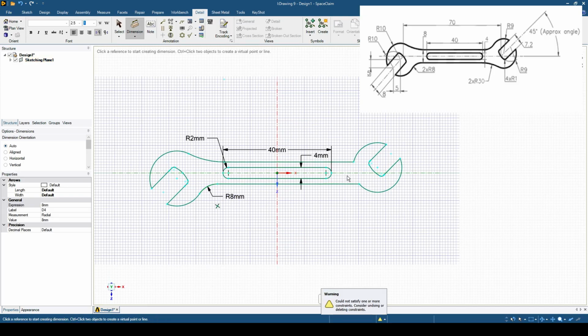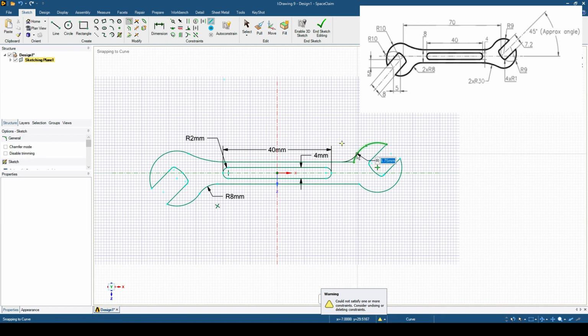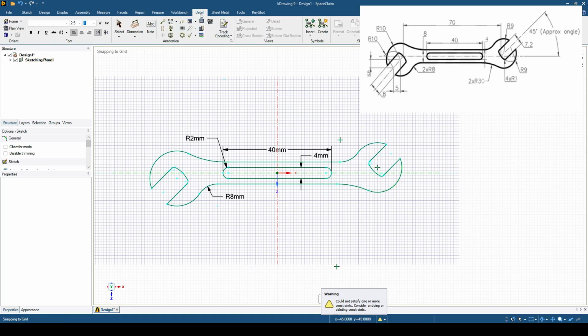Oh, okay, sorry, we forgot to draw this radius. So I go back to this sketch, create rounded, so it should be the 8 millimeter. So in case you forgot something, you can always go back. And that down one, it should be 30. So now it looks way better. So we go back to dimensions, and now this should be 30.